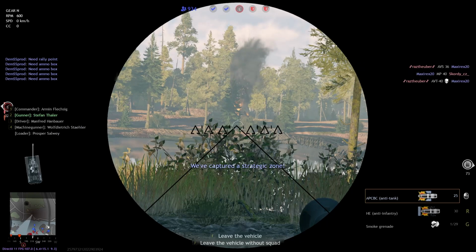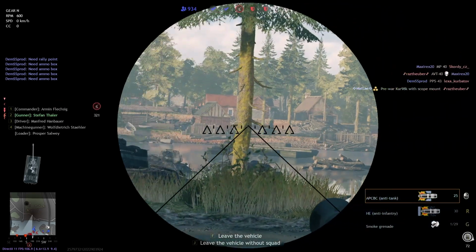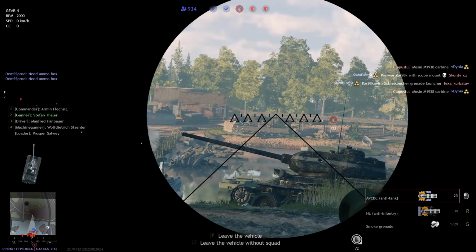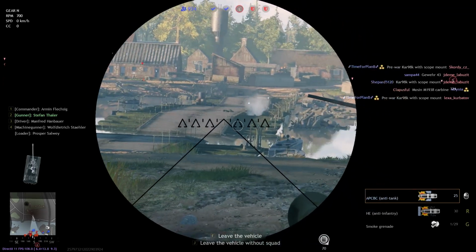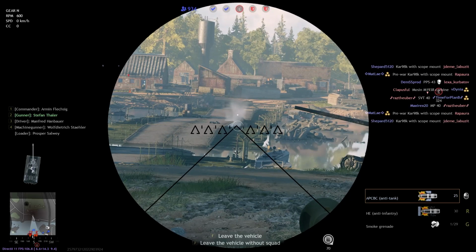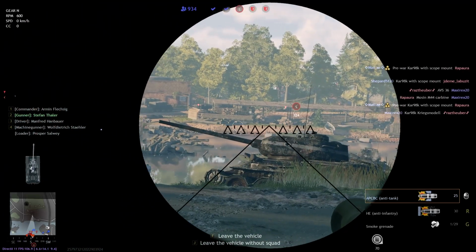We've captured the control point. Move out to the next one. It's gonna be time for us to move now, because the map is gonna force us to move, probably. And we're gonna... Oh my god, dude, did you fell in? He fell in the water. I think the crew is probably gonna drown. And then, ooh, there's a rally here.